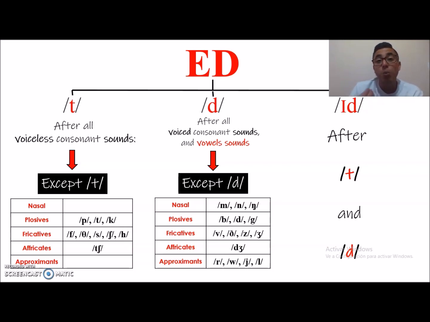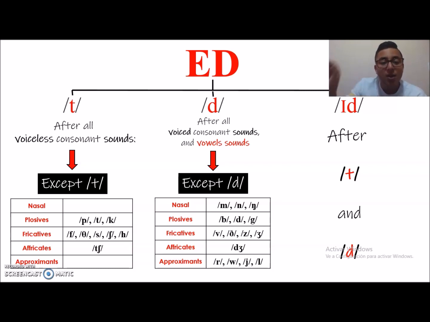It means that every time that you see a word, you're not going to pay attention to the letter that it's ending, but the sound that is ending. Alright? And at the end we have the final rule, which is ed. It means that the words that I'm going to explain right now are the only ones that are going to be pronounced with ed. And those words are the ones that end with t and d, which are the exceptions from rule number 1 and rule number 2. It means that every time that you see a t or a d at the end of the verb or at the end of the word, it means that after that there's an ed, and in that sense you are going to pronounce the ed.